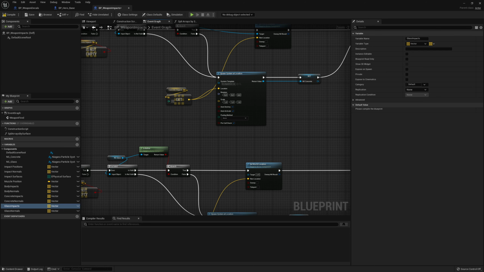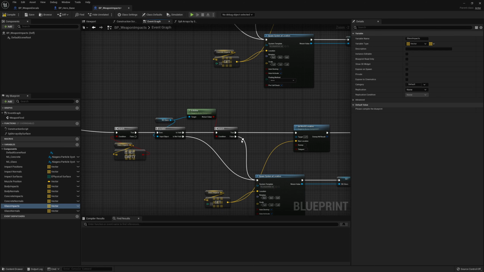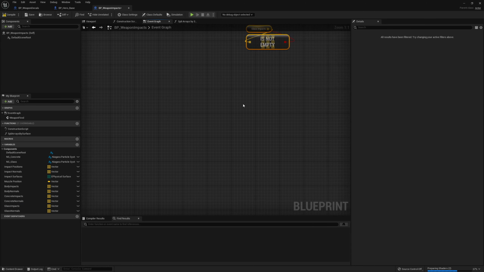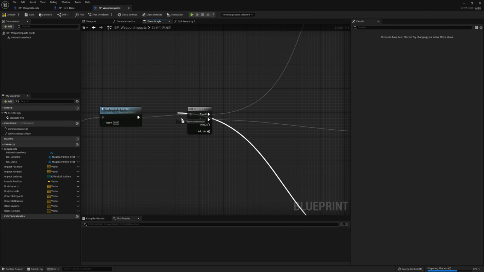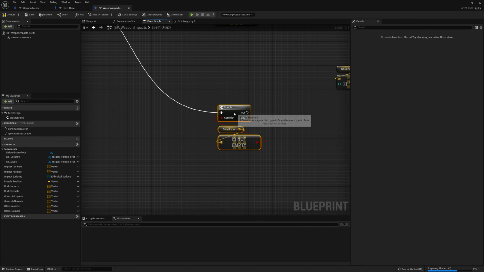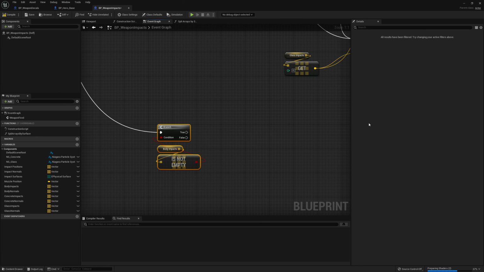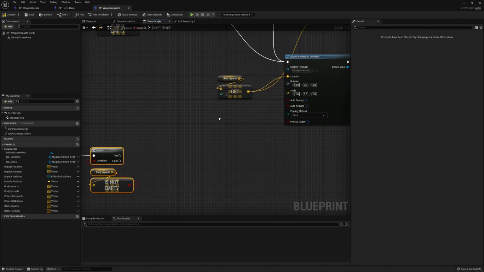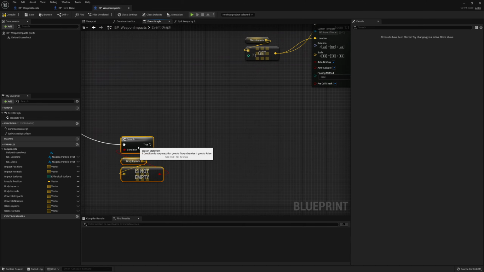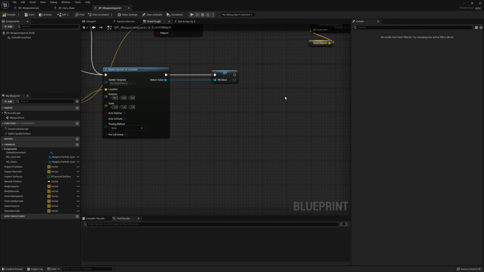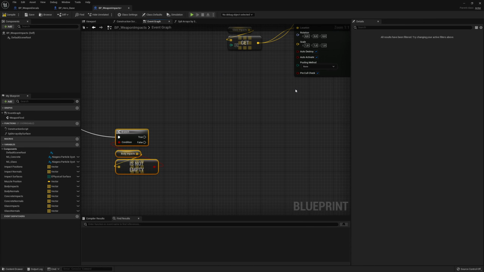And now let's do the last one, and that's for our body impacts. So let's go to our sequence, let's add another pin, and we want to grab this branch and paste it over here, plug it into the last pin. So we're going to check if our body impacts array is not empty, and this Niagara system works a little bit different because it can only spawn one impact. Although it does have the parameters for the arrays, it doesn't seem to work. So I'm not sure if I'm missing something or it's just really not working like that.